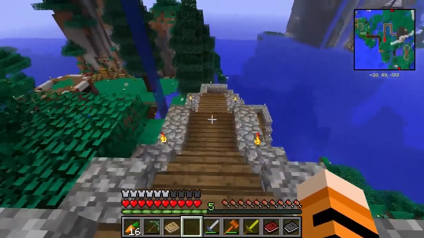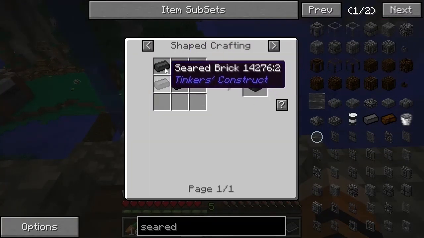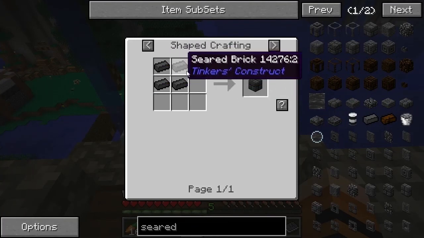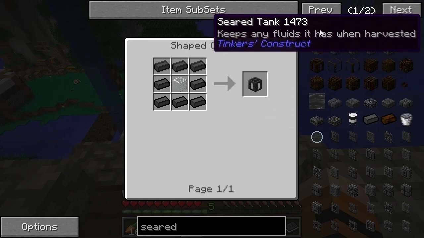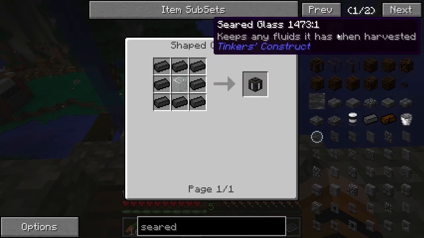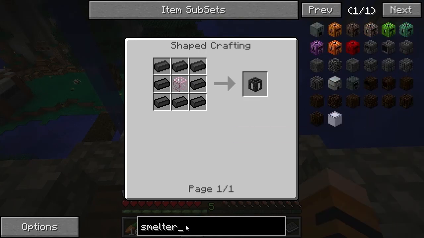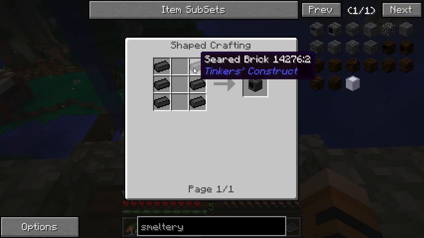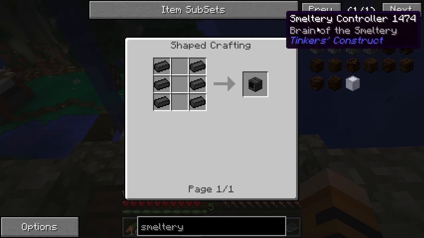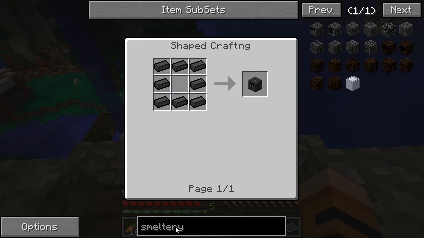But yeah, the way you would make the seared brick blocks is you take 4 of the seared bricks, just like a regular brick block, and you make them in your shapeless crafting like so, and you get 1 seared brick block. As for the tank, it's 8 seared bricks with a glass block in the middle. That is for the seared tank. And I also want to show off the smeltery drain, which is just 3 seared bricks up and down on either side, and a middle that has nothing in it. Smeltery controller, which is important, is the same as the tank, but without the glass in the middle.